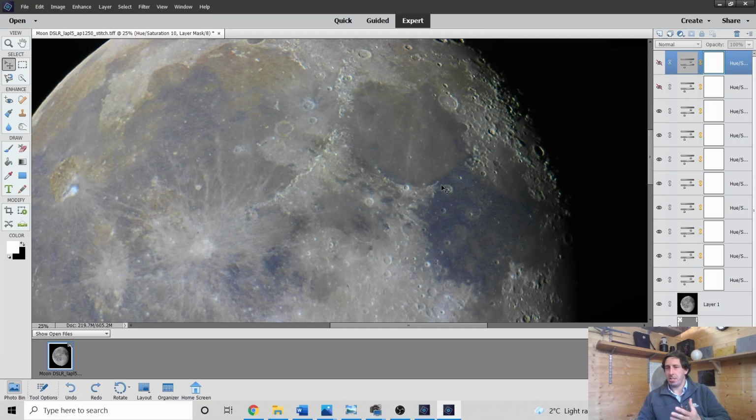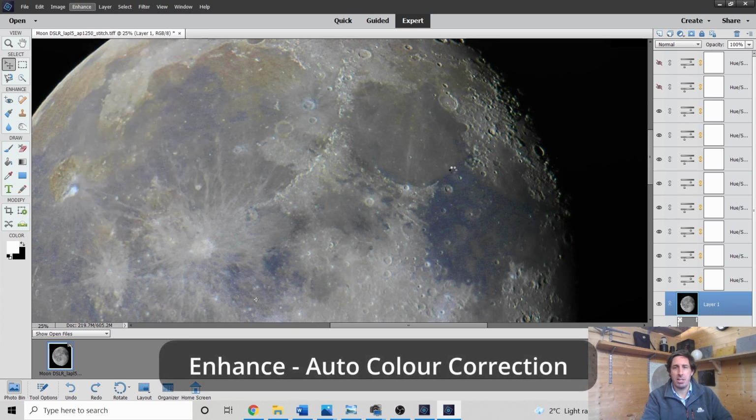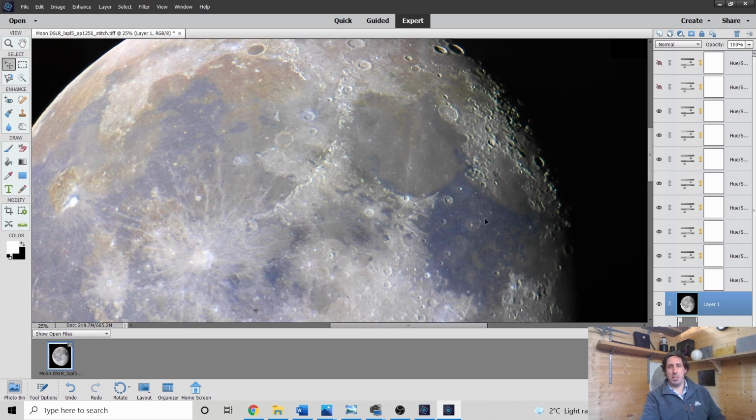Now I stupidly forgot to, before I started this off, make sure the levels were all the same, the colour was corrected. That takes into account the white balance, the effect of the atmosphere, the effect of the camera, effect of the telescope. So I'm just going to quickly go back to my flattened layer, layer 1, and go enhance, auto colour correction. Well, it's just made everything a little bit more uniform, and you can really see the blues and yellows now. So there we are, there we have that colour image of the lunar surface.